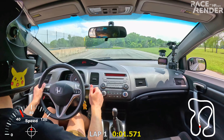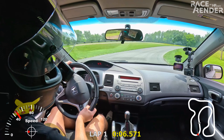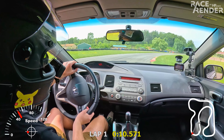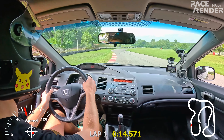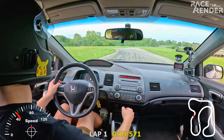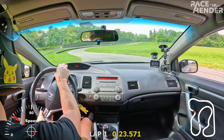We should have some decent temperature in the tires now, so I'll start pushing a little bit. I will say this car with bolt-ons is going to be an absolute blast to drive. The car is fun now — I can only imagine what it's like with an exhaust and an intake.